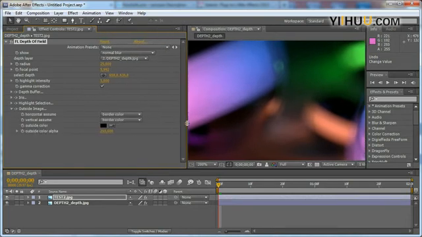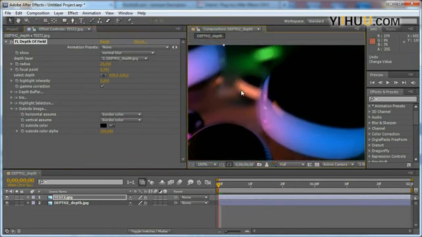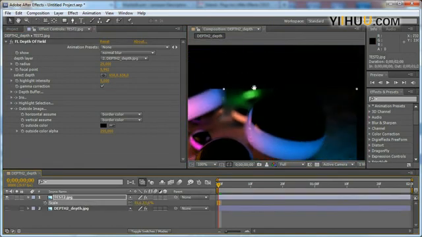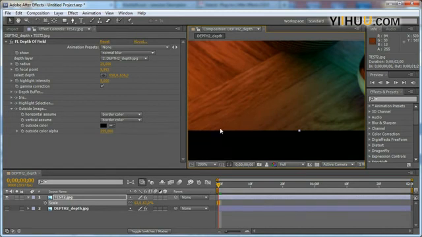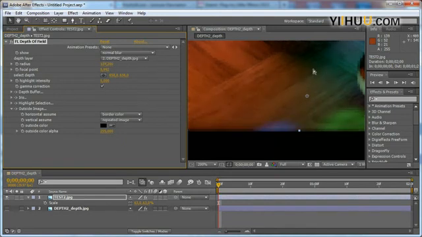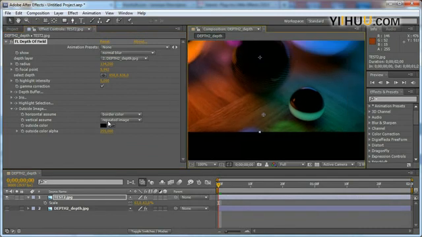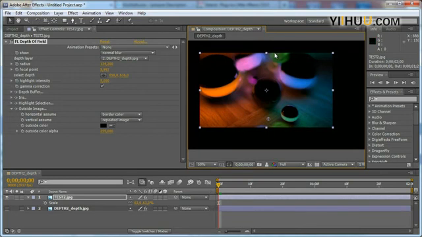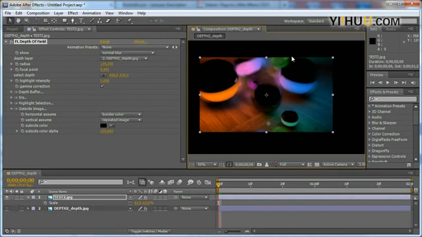And finally, we have outside image options, and what this does, let's scale down our image, is basically something like repeat edge pixels, but in a more advanced way. For example, we can set the vertical border color to repeated image, if we blur this a lot, and it takes a bit to calculate because the effect is very heavy. But if we set this to repeated image, you can see that our image starts to repeat, like the part that is missing on the top is showing on the bottom. So that's the first option.